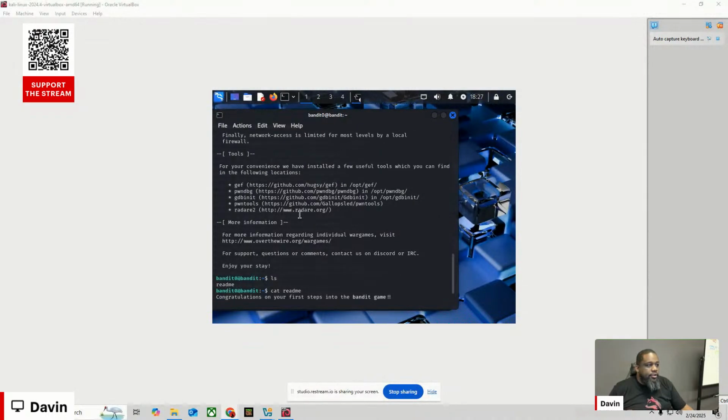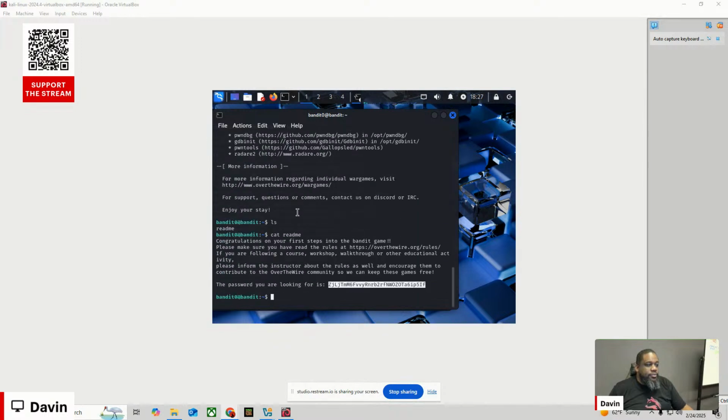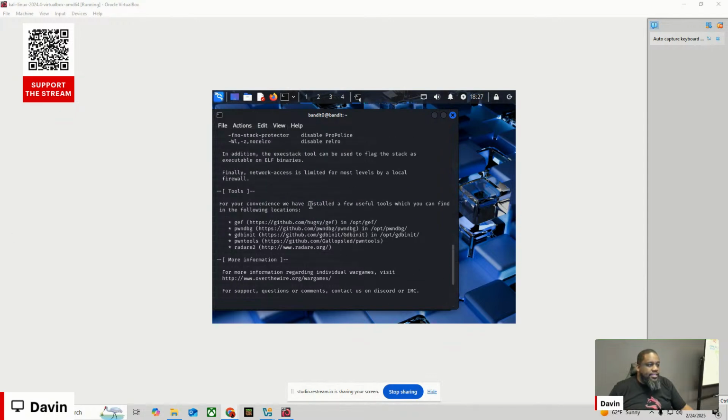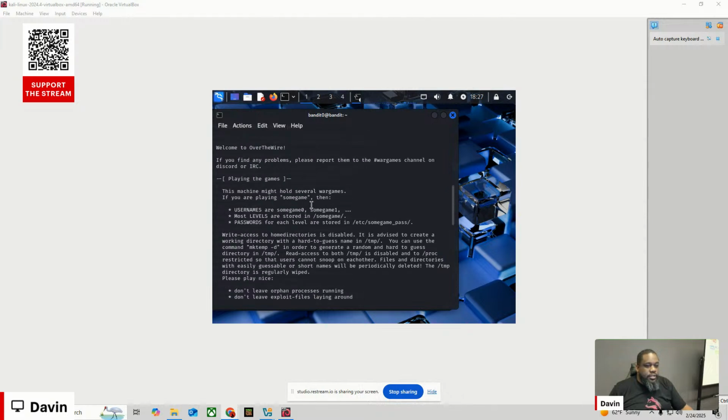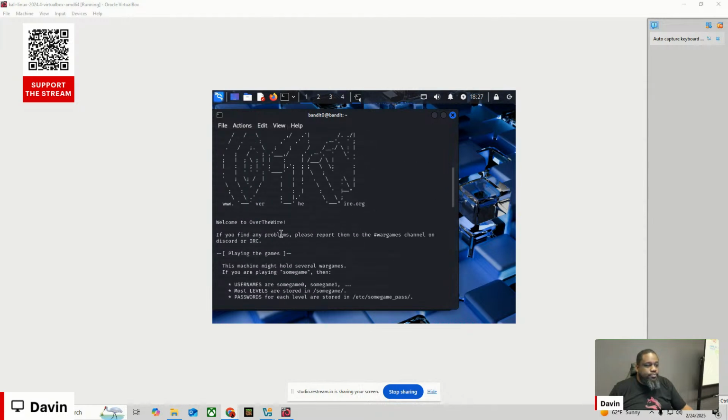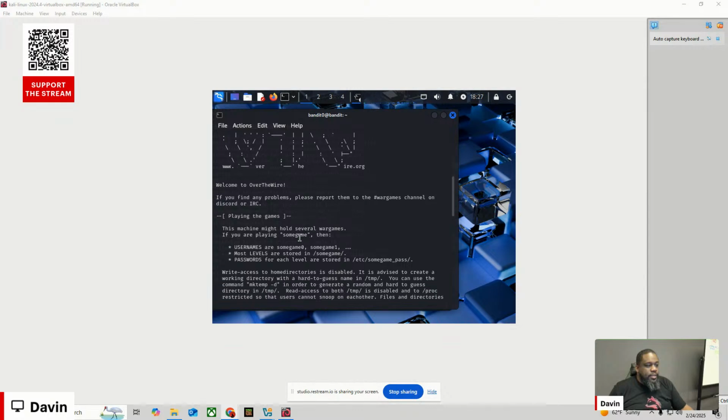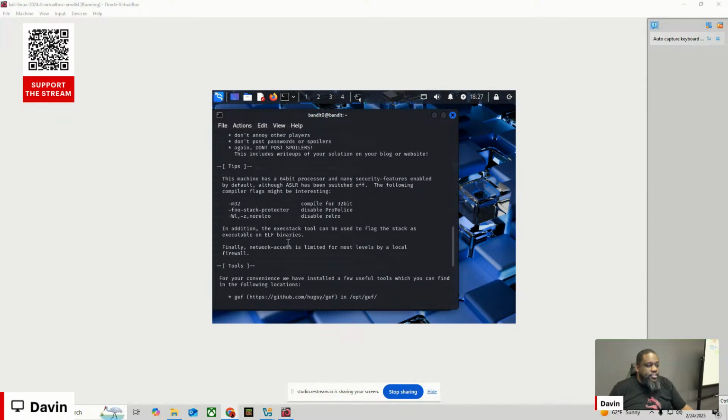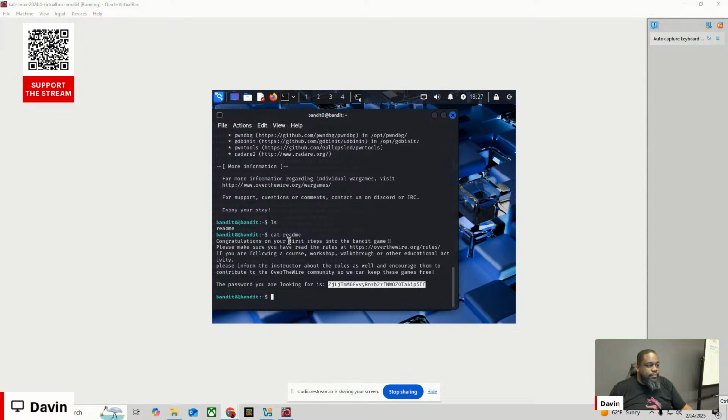Sorry, I don't know if y'all saw that, but basically all I did was SSH into the machine. When I looked back here at Restream, it was blank. So what I did was I SSH into the machine using bandit0@bandit.labs.overthewire.org, and I typed in the password of bandit0, and then there was a file.